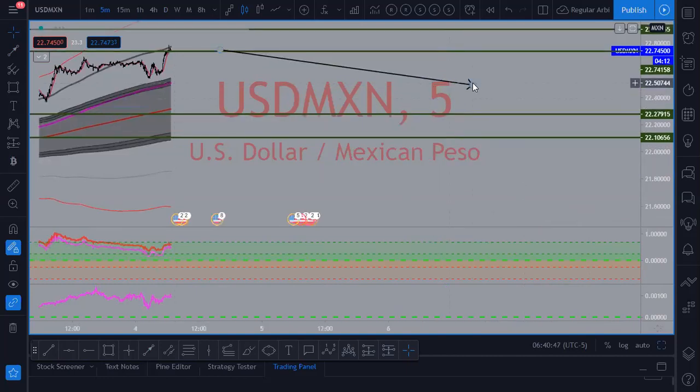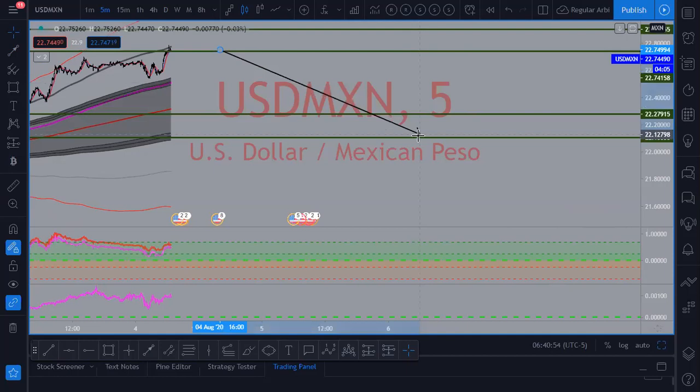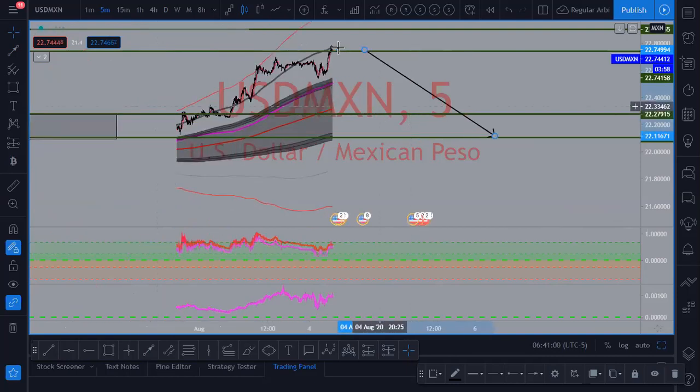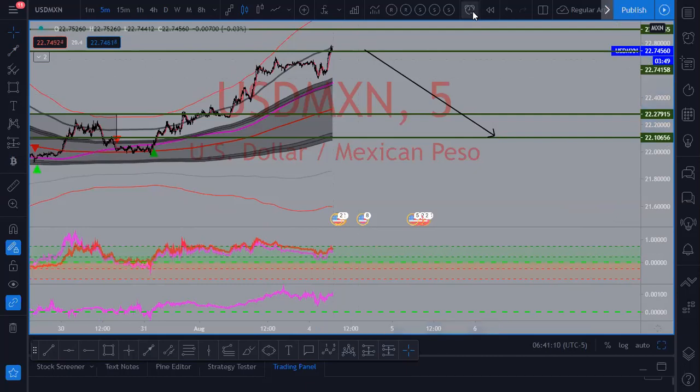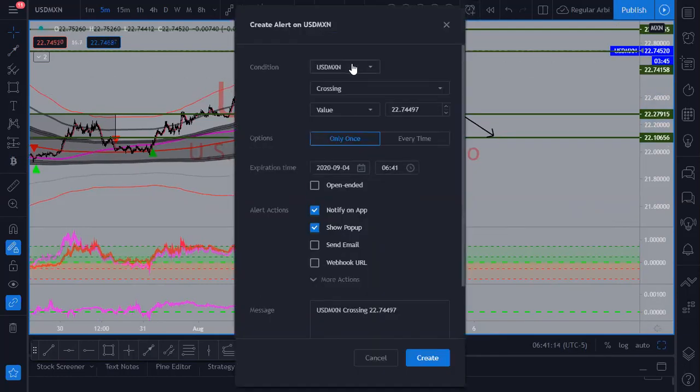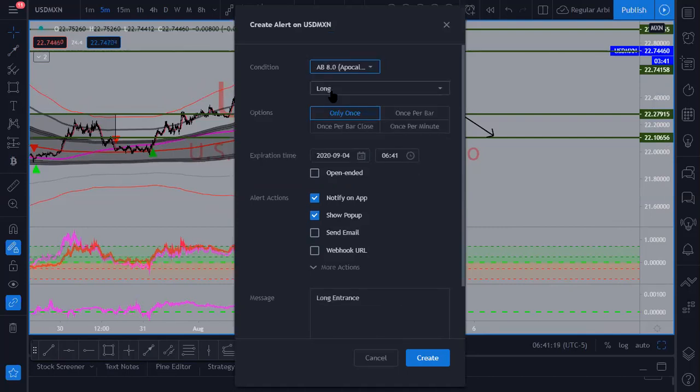So it's right there. This is my preference, I would prefer for price to come back down here, because that matches up perfectly with the lower danger zone. That's always what I aim for. So I'd want to see price respect here and then just continue dropping. There's nothing telling us to sell right now, so I'm just going to set the alert for the 5-minute chart. Apocalypse band, and I'm going to set that short.